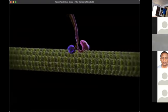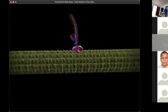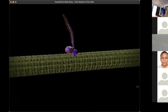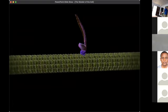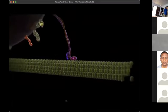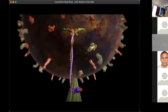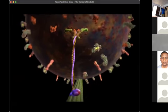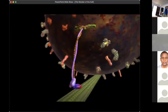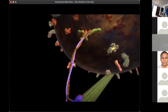Each foot possesses 2 special locations called binding sites that interact with other molecules. One site attaches to the microtubule and the other binds with ATP, the energy molecule of the cell. When one foot binds with ATP and uses its energy, the foot flips over, resulting in the walking motion. Each foot has a short neck, which is connected to a strand of a long coiled stalk. At the end of the stalk is a fan-shaped tail, which holds tightly to the cargo being transported.